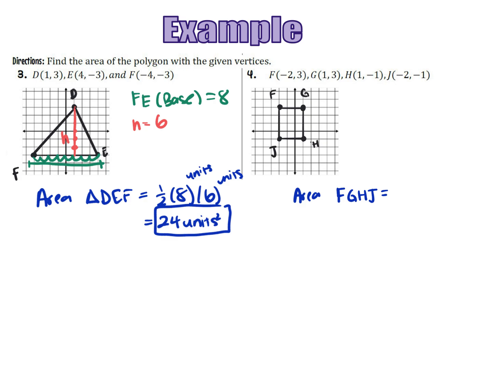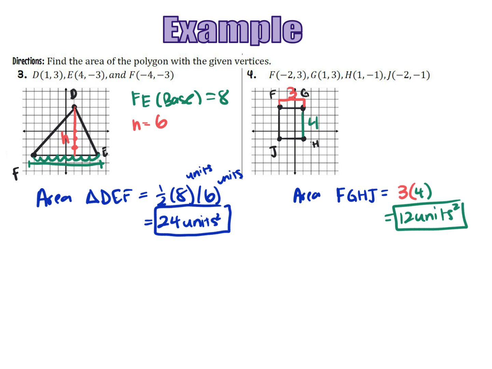All right, area of a rectangle, we need just to know the length of each side. So this has a length of 3. And the other side has a length of 4, so we're going to multiply those two things together. Again, 3 units times 4 units is going to give us 12 units squared, or 12 square units. And there we have our area of the rectangle.